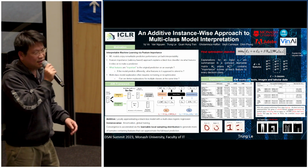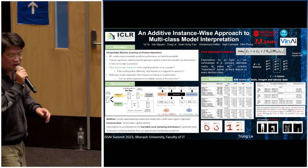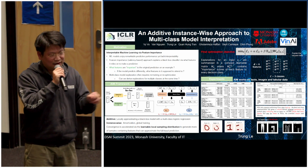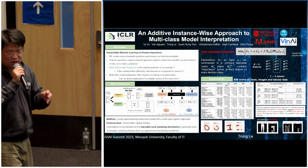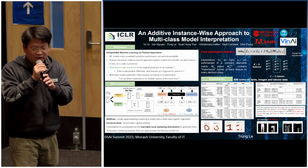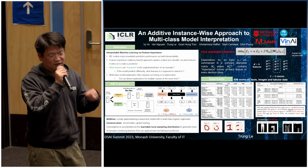As you know, in explainable AI, there are two dominating lines of thinking. The first one is the additive approach, in which, given an example, we aim to construct a local space and local distribution and train a linear model to imitate the prediction of black box models on the local space. Finally, we rely on the coefficients of the linear model to justify the importance level of features.